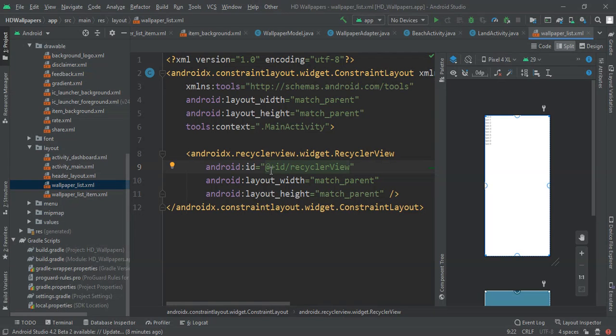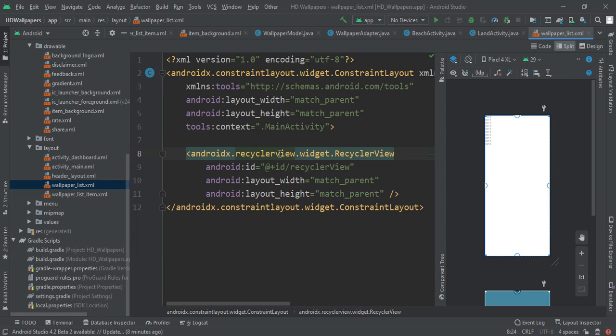And now in this video we are going to design our recycler view and adapter. And in our next video we are going to load the data in it. So first let's create a recycler view and adapter. But before that I would like to request you to watch our previous video to learn more about the complete wallpaper app using Pixabay API.